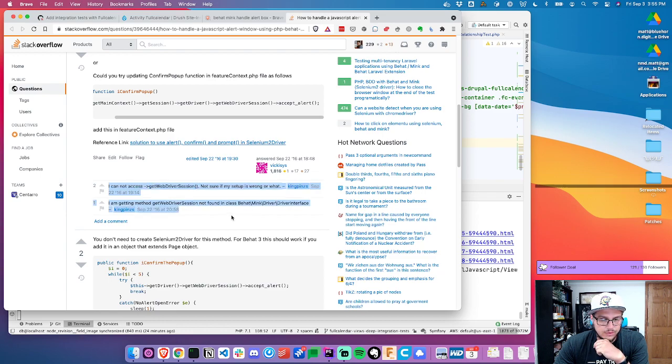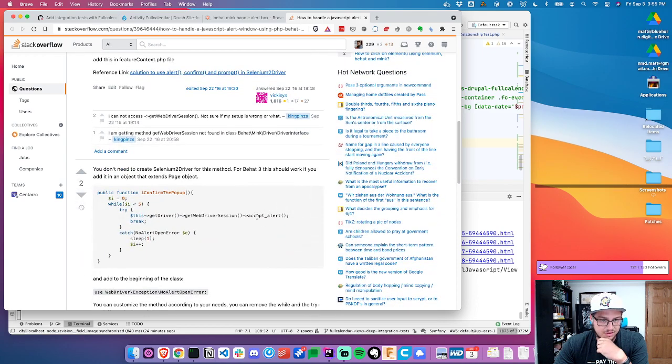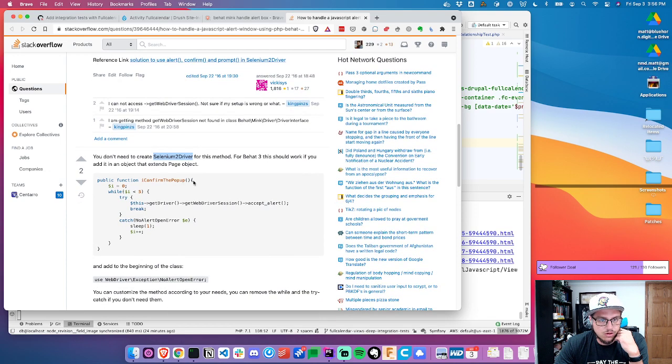Yeah, well, we are getting errors because it's not found in WebDriver interface because it's not there. You don't need to create a Selenium 2 driver for this method for Behat 3. It should work if you do this.